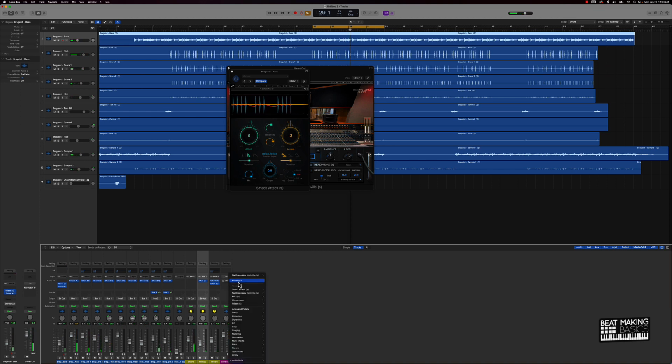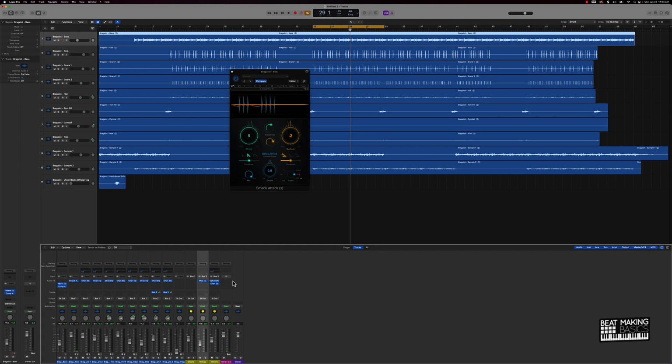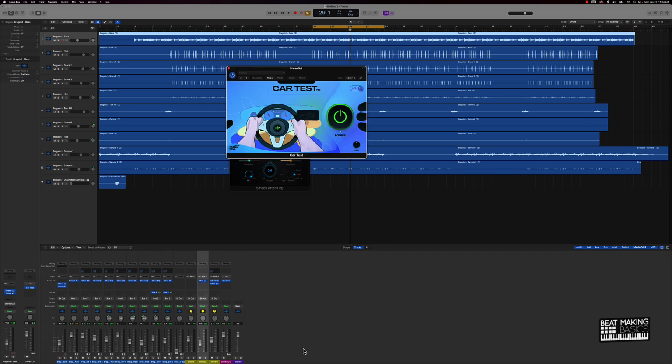Always make sure after you listen to the beat with the plugin, you turn the plugin off afterwards, because obviously this is just there to listen to it, not to actually put out. It's used as an A/B reference type thing. There's another plugin by Rocket Power Sound called Car Test. It can save you a step of having to bounce down the track as a wave or MP3 file and then go to your car and listen to it in there. So let's just see how it sounds.